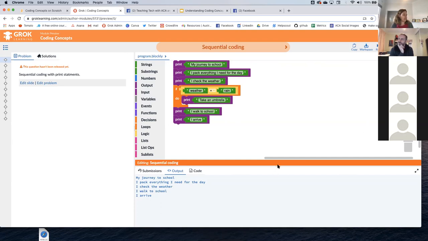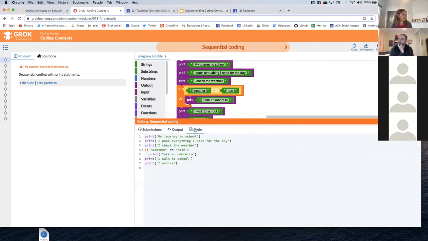Again, you can see the code here. The key thing when you're working with high school students, I said this was not a session about syntax, but I will point things out as we go. Indentation is a really important concept when you're teaching Python. So you'll see that the print statement, which will only run if the weather is rainy, is indented. It's two spaces in or one tab, depending on who you want to talk to. Bruce probably has a strong opinion on that. In from the margin.